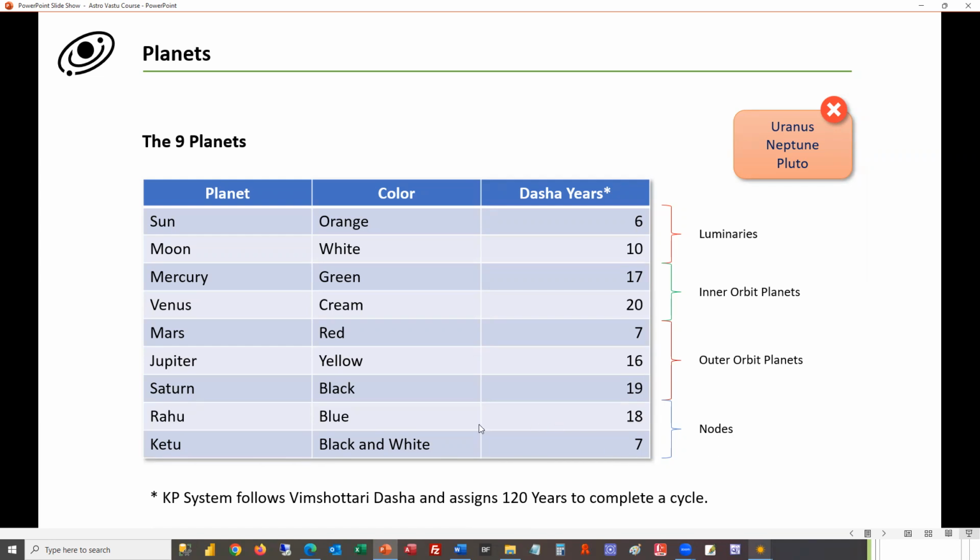In case you are using Western astrology, you will see it as North and South nodes. Any questions till this point, or we can proceed? Yes, sir.